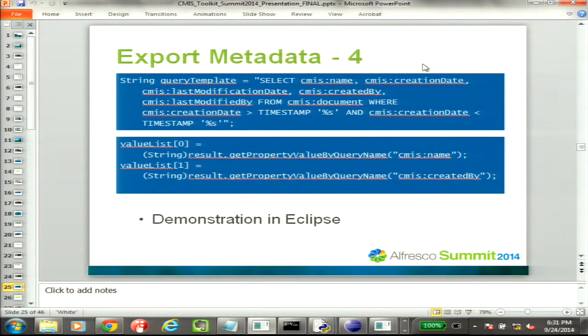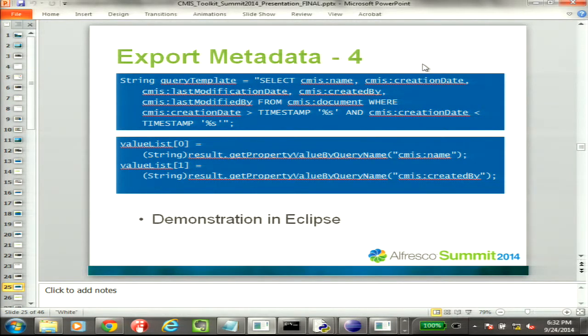So my query here, and I'm being a better citizen here, and I'm only selecting fields that I actually want, rather than doing a select star. So you can reduce greatly the amount of data you're passing back by just saying, well, I really just want the name. I don't want to pass back select star. So I'm doing that here. Later on, I have an example where I'm doing a select star, but don't pay attention to that one. This is the one you want to look at. So I'm just getting back the name, creation date, last modification date, created by, and last modified by. Those are the fields I want to write to my report, my CSV file.